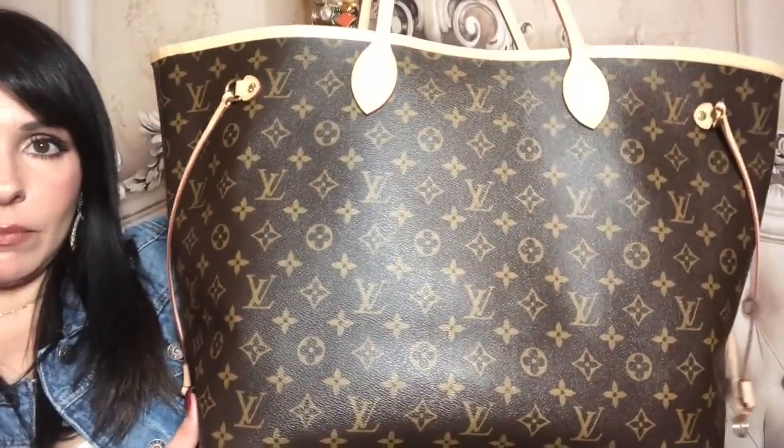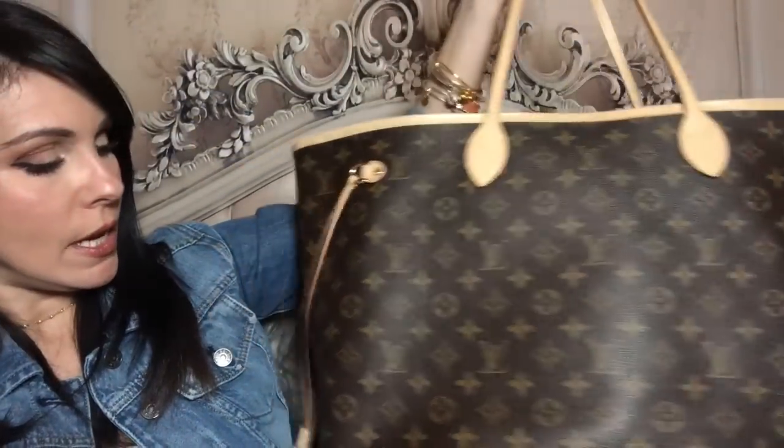So currently this bag retails for $1,440. They have not had a price increase yet on these bags, which really surprises me because they haven't had a price increase in over a year now. Their last price increase was not this past February, but the one before. And these went up by $60, I want to say. So they haven't had a price increase. They're still $1,400. And yeah, I'm so excited to add this beauty to my collection.